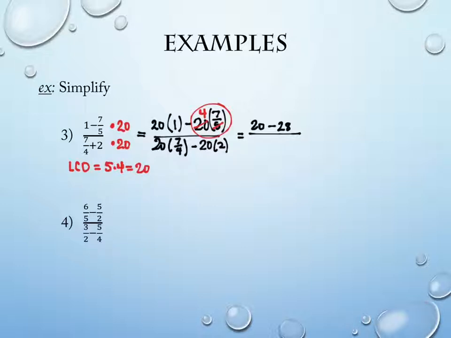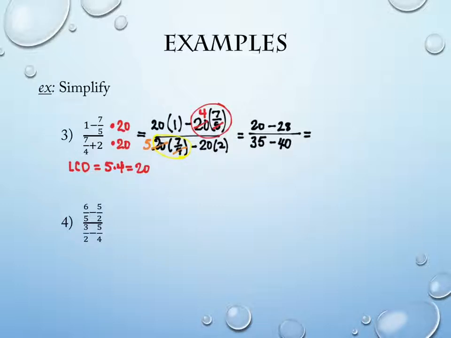Okay, and the denominator, we're at this one now. The 20 divides by the 5. These are always going to turn into whole numbers. I mean, that's not a surprise. They're going to turn into whole numbers because we chose the least common denominator. So it's always going to divide. 20 can divide by the 4 to give me a 5. 5 times the 7 that's there would be 35. And the last two is whole number multiplication. 20 times 2 would give me 40, and it's subtraction again.